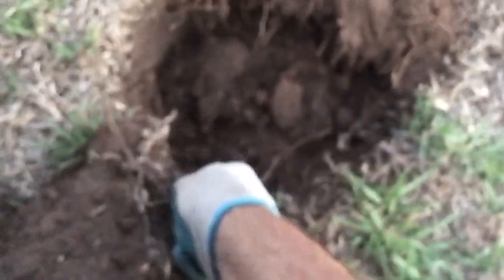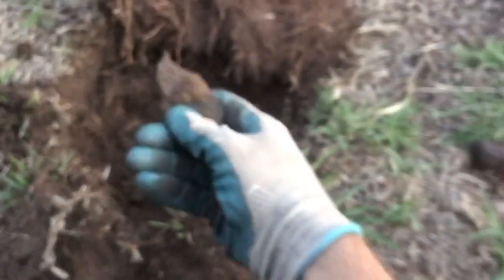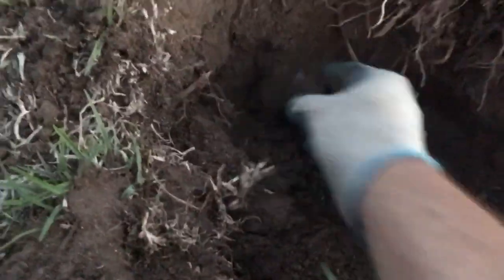Straight away I've got bits of crockery and something is picking up something down the bottom. Now that to me looks like melted glass - and it is. I can feel glass in there, so this is where you've got to really watch yourself. Another bit of glass with a bit of a pattern on it. Something in the middle. I was on to something. There was iron with this - a few interesting looking items coming up. Looks like a jar lid.